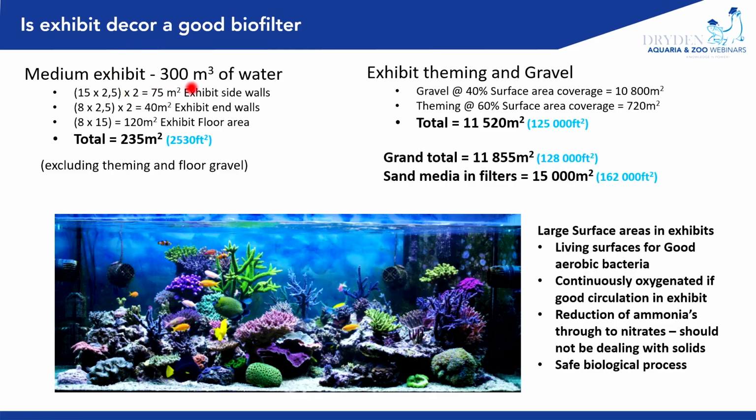If the water is kept moving around that, if it's kept aerobic, then that can do as much good as this apparently available surface area in your filters. Exactly. And that's the bigger point: this surface area in your exhibit is well irrigated with water and oxygen continuously, maybe not so much in the gravel, depending on its thickness, but for most of the rest of it you've got water flowing over it all the time. You've got good aerated bacterial growth, which is helping with your nitrification processes.